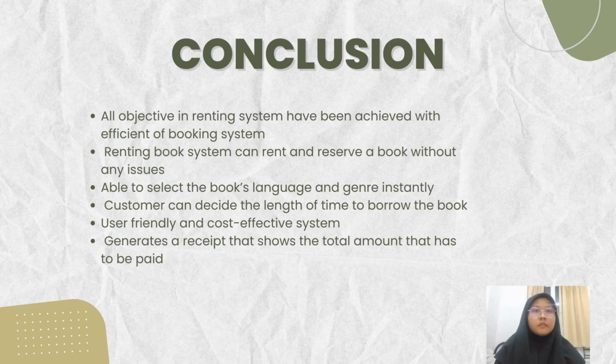Thank you very much. In conclusion, all objectives in the renting system have been achieved with an efficient booking system. The renting book system can rent and reserve a book without any issue. Furthermore, this system is also able to select the book's language and genre instantly. Customers can decide the length of time to borrow the book for education or other purposes. It is a user-friendly and cost-effective system. Our system generates a receipt that shows the total amount that has to be paid.